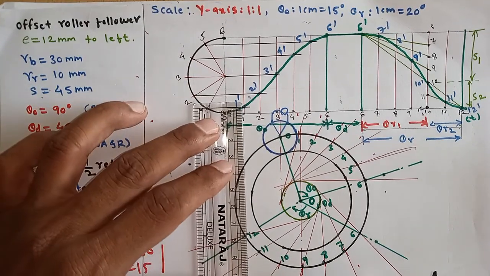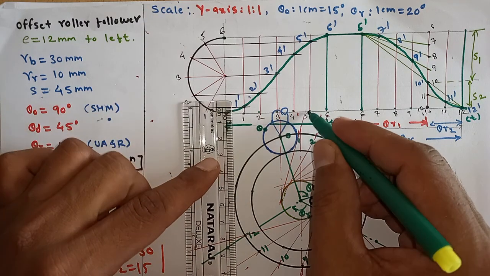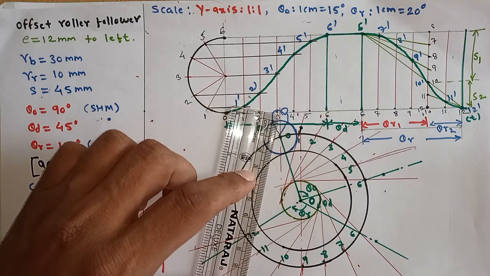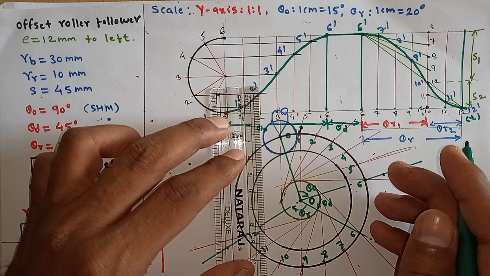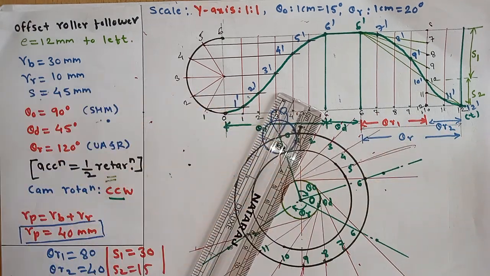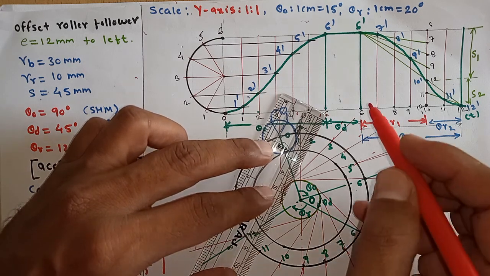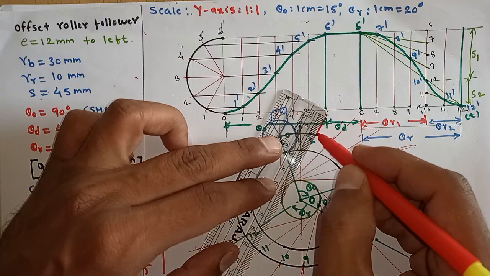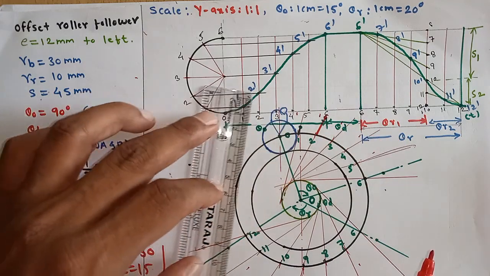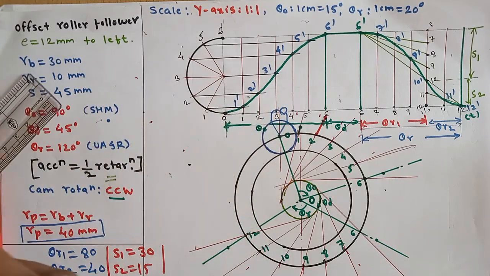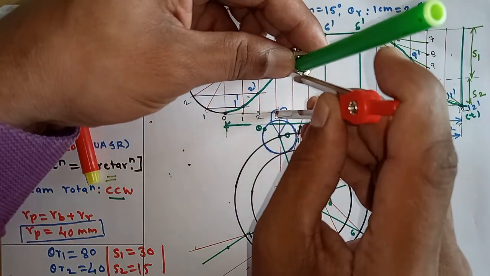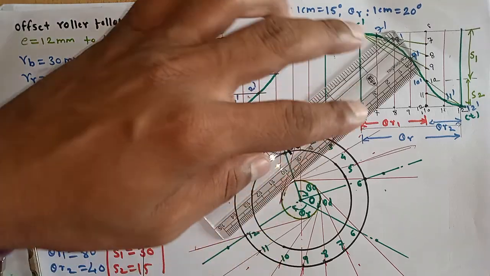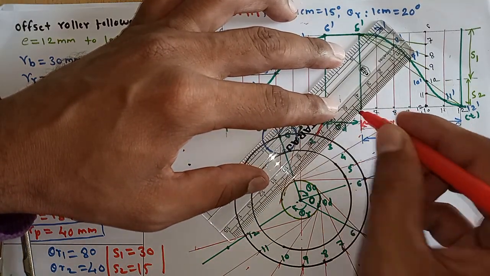The displacement is 4 millimeters. So on this line of action which is passing through instance number 1, we'll plot that distance of 4 millimeters. This is my point. Then at instance number 2, the displacement is 7 millimeters. So we'll plot the distance here. It is 12, not 7. So this is 12. This is my point. At instance number 3, it is this much. We'll extend this line. So this is the point.